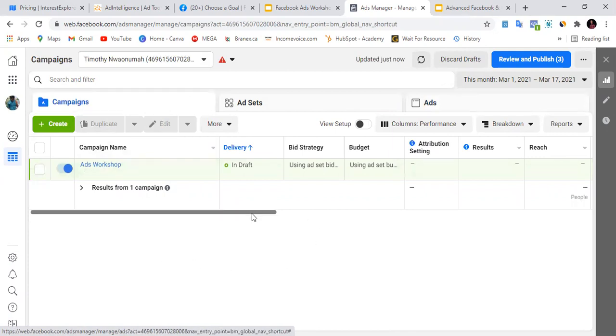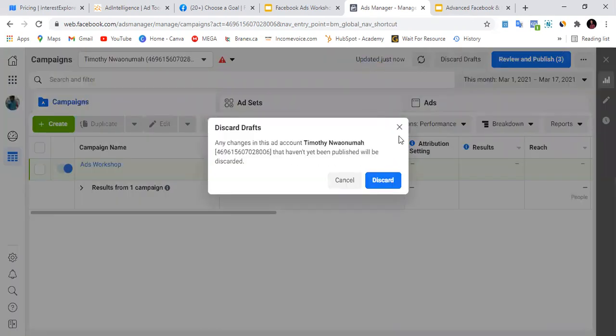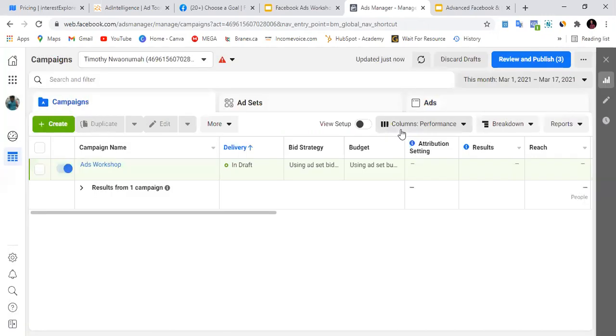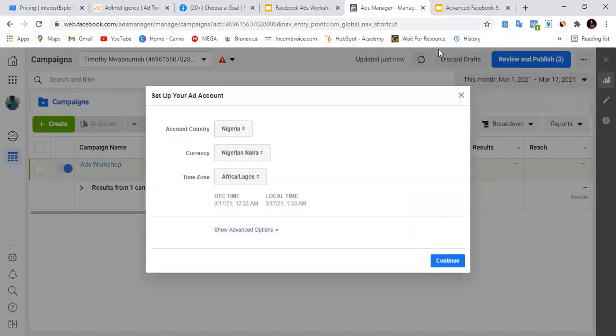It's saved in draft. If you come to this tab, you can discard the draft if you want to. Let's say after adding funds, you just come over to review and publish, click it, and then the ad will be reviewed and published. But since we've not added money, it will still redirect us to add some money.